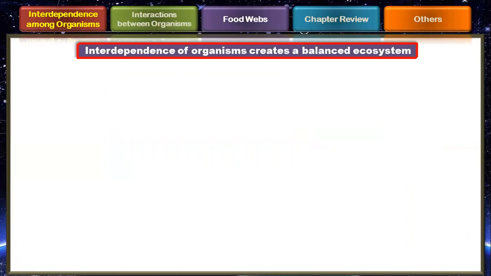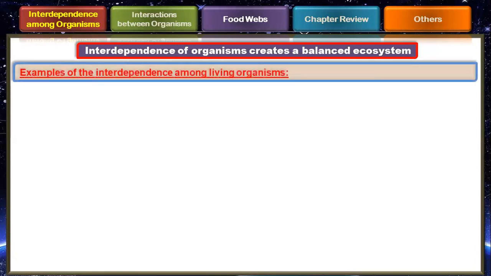So interdependence of organisms creates a balanced ecosystem. What is a balanced ecosystem? A balanced ecosystem can sustain everyone and everything. Once an ecosystem is not balanced anymore, it cannot sustain everyone living in that habitat. For example, we as human beings have to eat. If there is not enough food available, some of the organisms or some people will die, because they have no access to food. The same thing applies to the balance of the ecosystem and all the organisms living in it. In order for it to be balanced, there should be an interdependence among them.